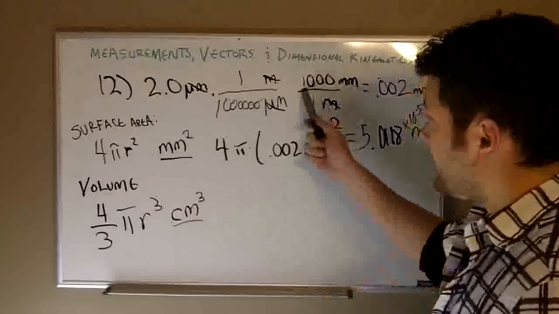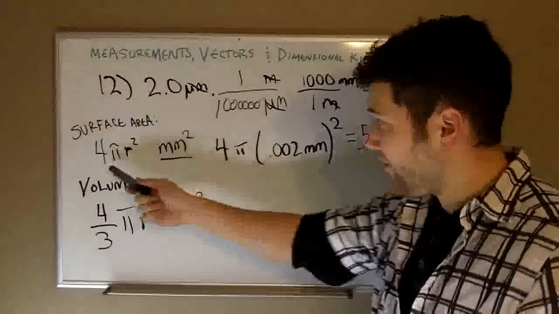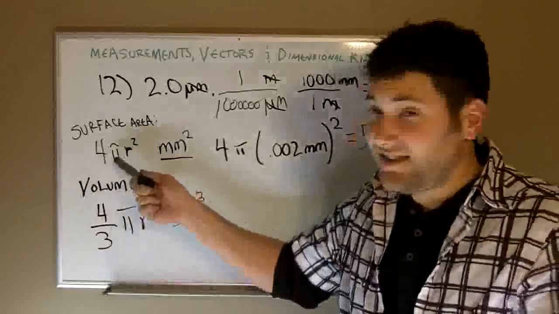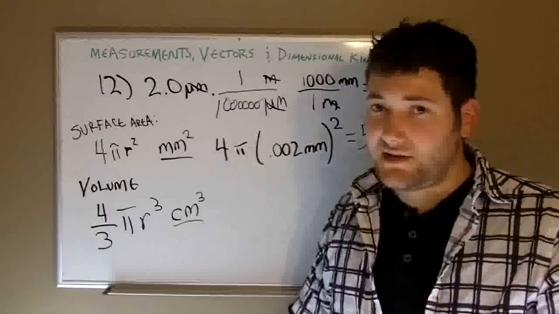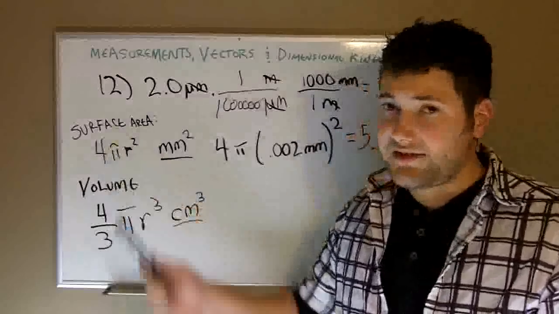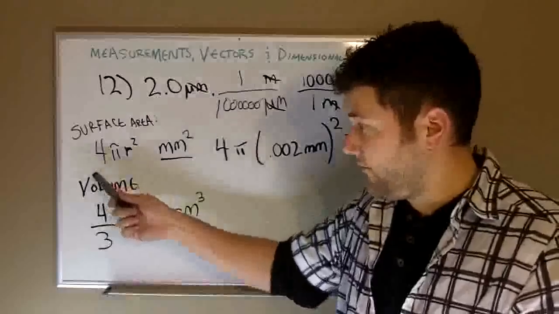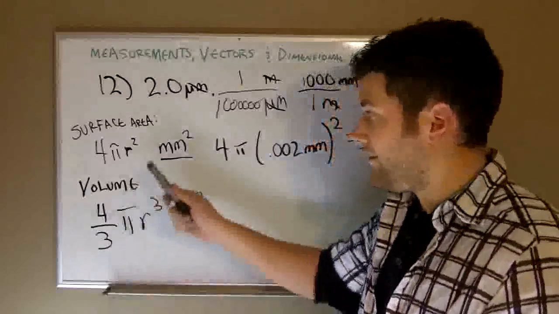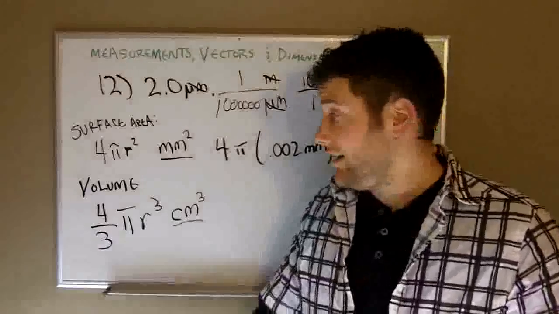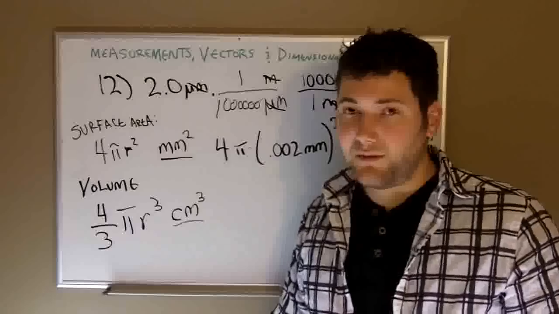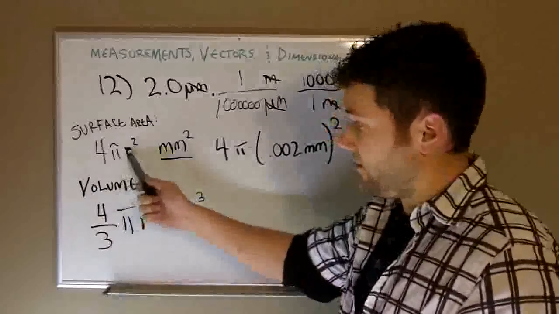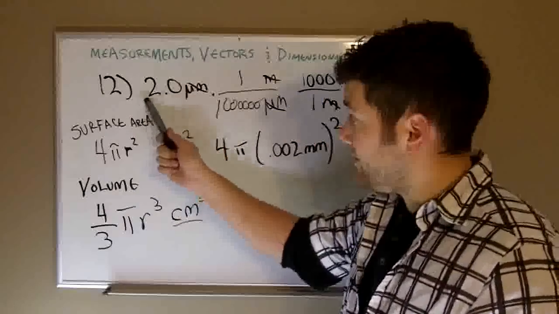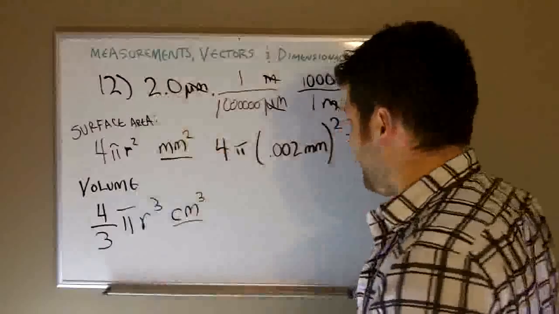But whenever you're using these conversion rates or a definite equation, because this is the equation for the surface area of a sphere, you won't need to count the significant figures, because you don't want to say 4.000000000 forever. You don't want to write all that down to make as many significant figures as you want. This is the actual equation, so we won't have to worry about the significant figures. We'll just have to worry about our variable, which is what we are given, which is 2.0. So you can see there's two significant figures there.